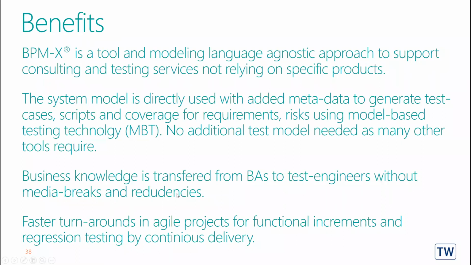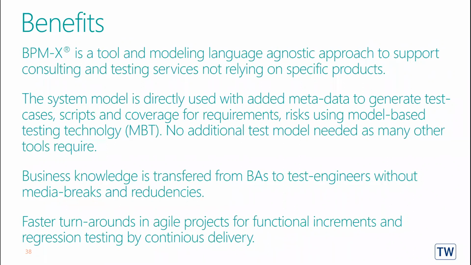The business knowledge is transferred, the methodology is top-down, and finally having the implementation level linked to requirements and tests, the testing team adds metadata to the implementation level. As shown by Volker, we add, for example, expected results, test data, and other information. So media breaks do not exist, there are no redundancies, and there's a single point of truth in the repository of the modeling tool.